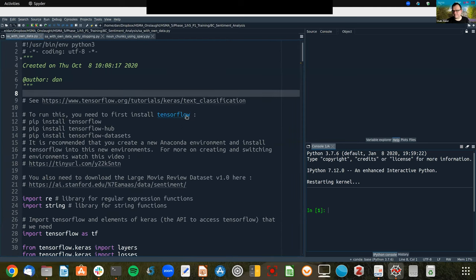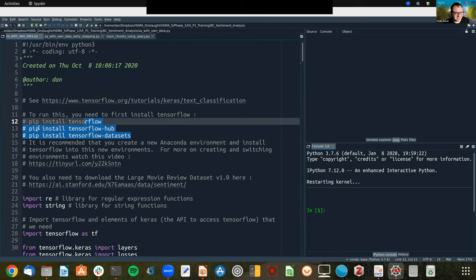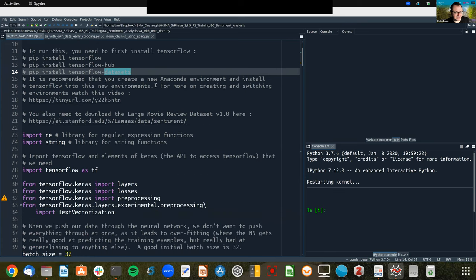Okay, so there's some comments in here. Apologies, I forgot. Hopefully you saw my note yesterday. You might be all right without installing these, but I would install them just on the safe side. And TensorFlow installs a lot of this extra stuff automatically now, so it might have done this for you. But if in doubt, just pip install. There are any minor pip installs. Hopefully you've also downloaded the movie dataset. You'll need that in order for this to work.